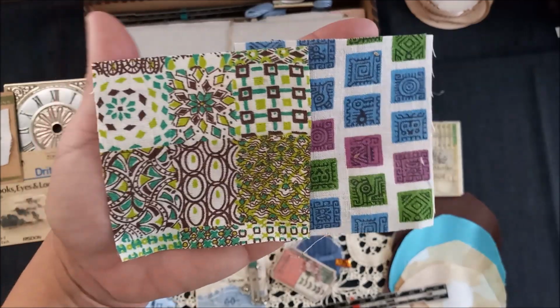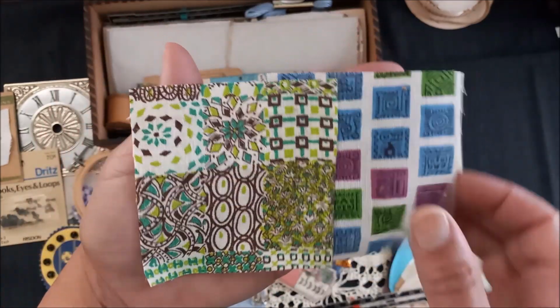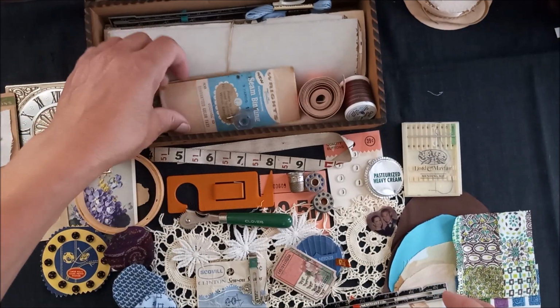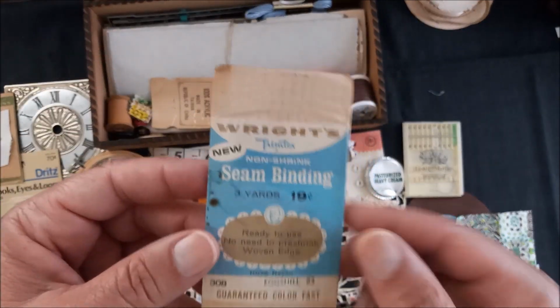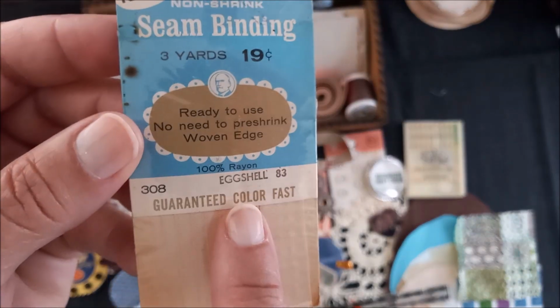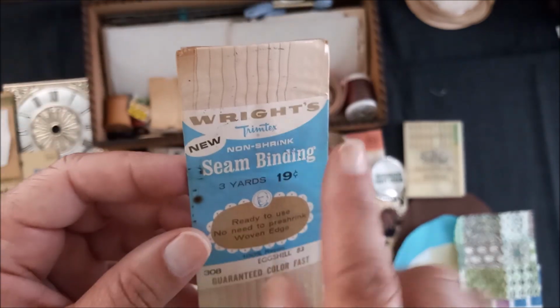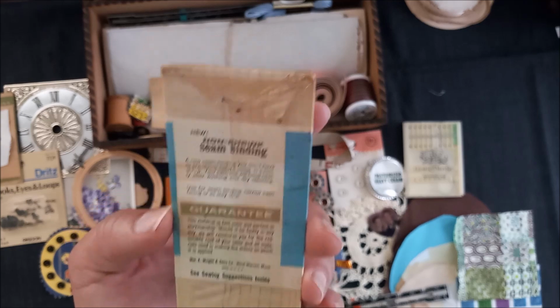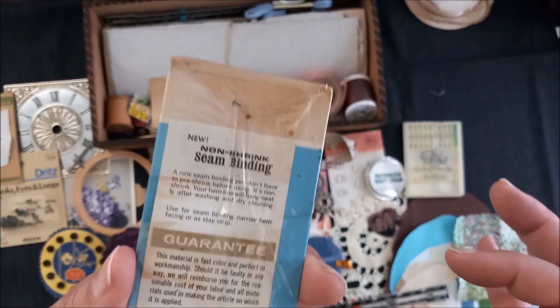There's some pretty scrap pieces. I love these. I think those are feed sack fabrics. And here is some old yellowed seam binding that's really gorgeous. It's called eggshell. I still use that nowadays for this color. They have all kinds of cool names for this. And that's unopened with that yellowing.